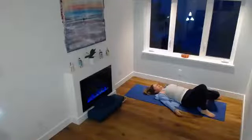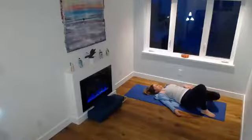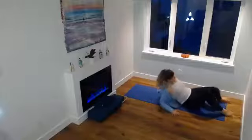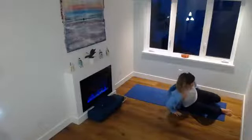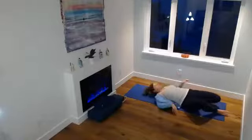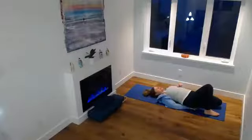So first variation is just very simple, the scissor movement. I've got my left knee coming to my right big toe, or you might be doing the opposite side. If I want to go towards the classical Virasana pose, I'm going to come up, tuck that left foot beside my left hip, come down. Again, you need a fair amount of flexibility to do this, and your right hand under the right hip.